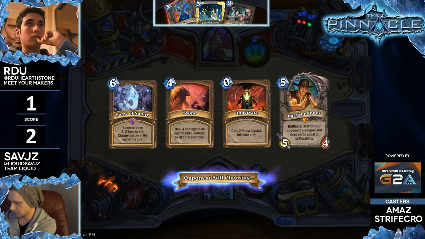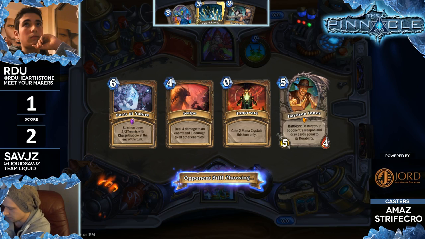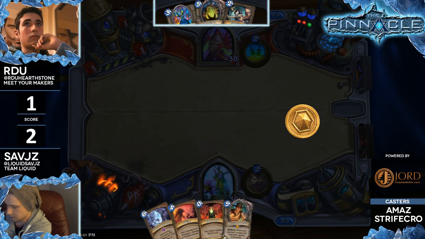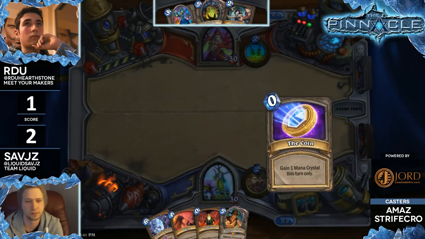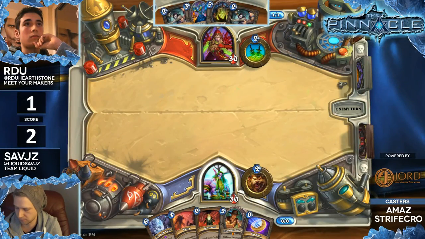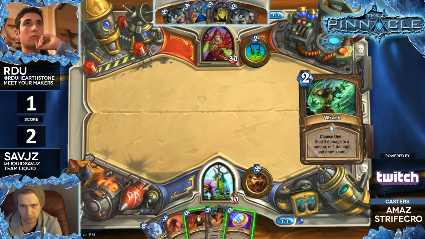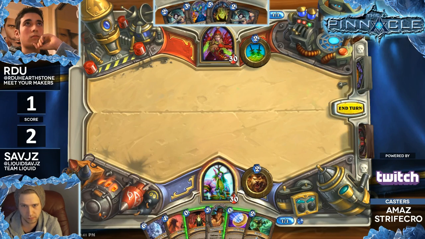Well, here we go. It's gonna be a Druid with Harrison Jones. That's one of the decks that you can beat Rogue with. Yeah, man. But unfortunately for Savjz, he has no proactive things. He has Innervate, but then he has 3 situational cards, right? Harrison Jones, and then Swipe and Force of Nature. Oh, a Wrath. Okay, man, this isn't good. Normally, Druid, you want to put on pressure, right?